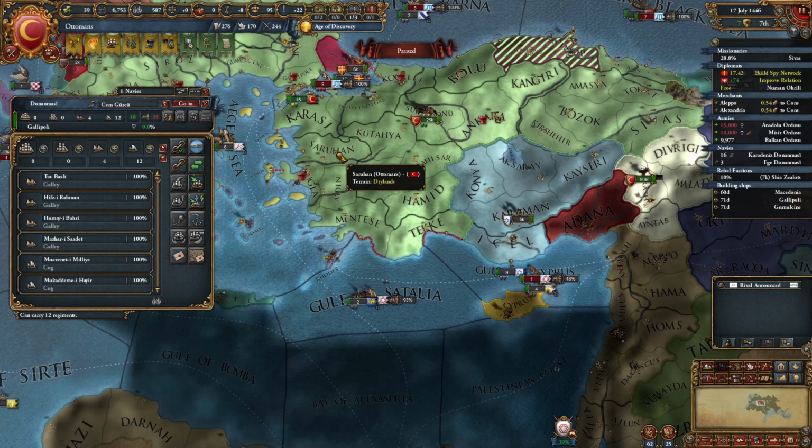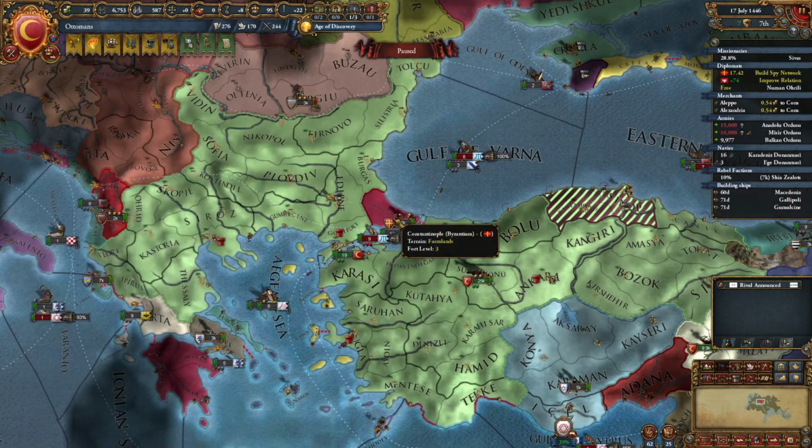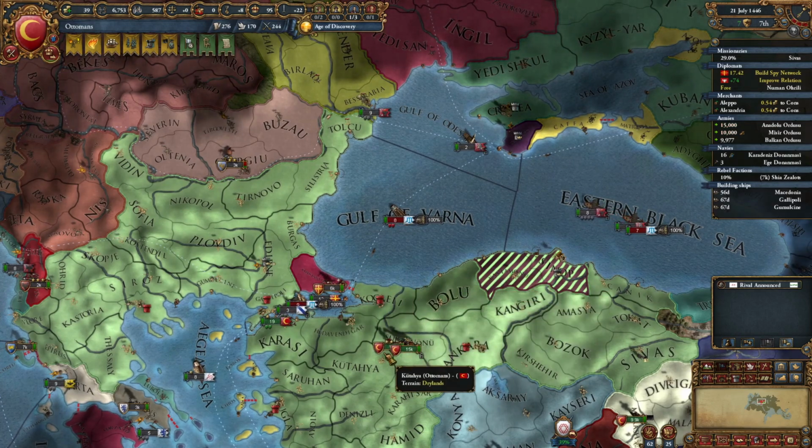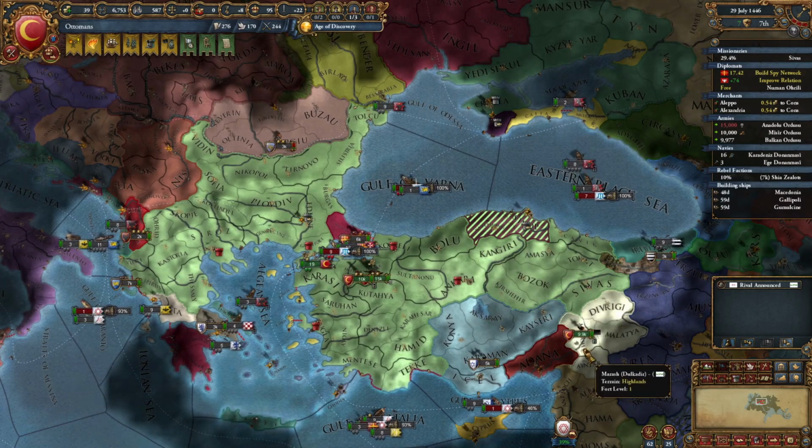Kind of just how are we feeling, you know what I mean? There's a ship down here I wouldn't mind getting. Battling. We're still moving these troops over so we can go beat up Crimea, because that is something we're definitely going to want to do.